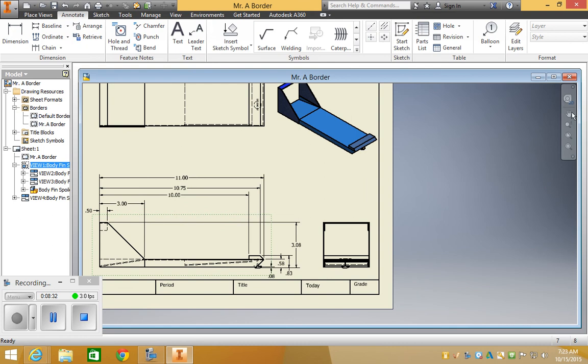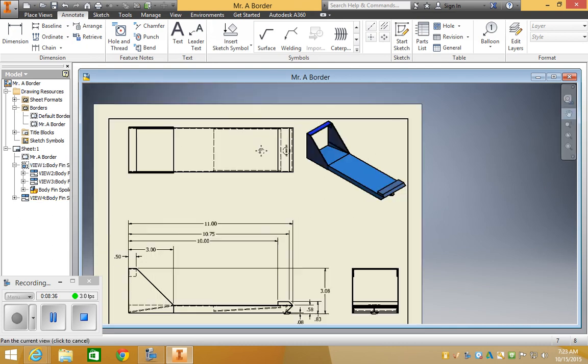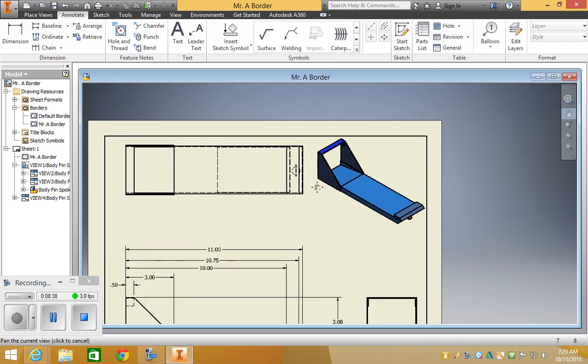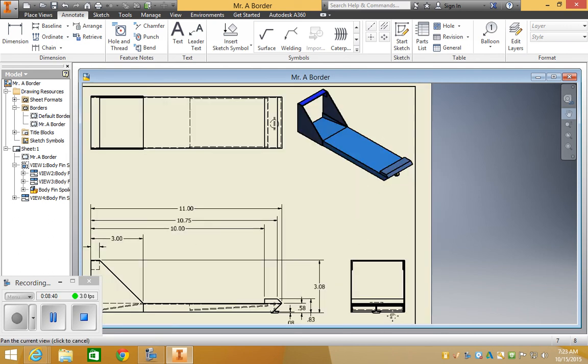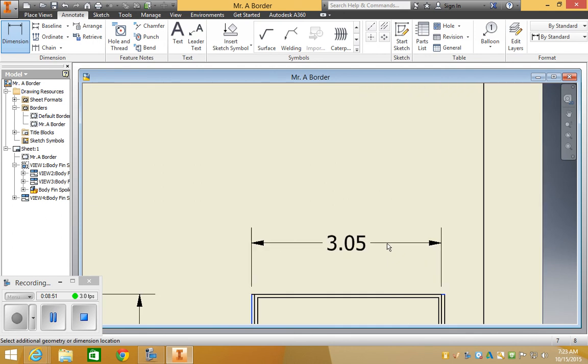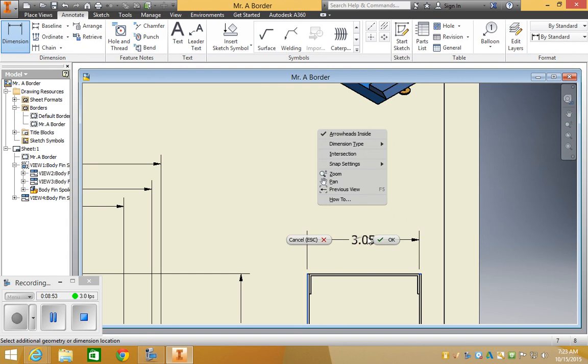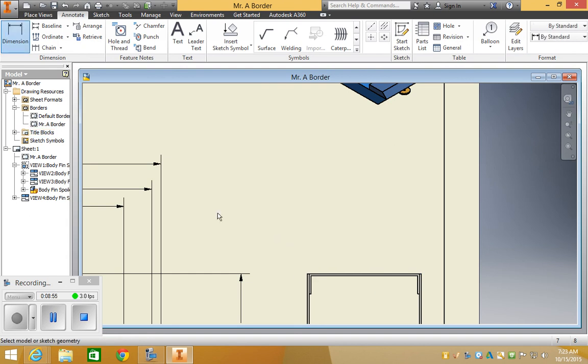The only other thing I need is my depth. So I'll do my depth where I have a little bit more room, and I'll just do my overall dimension. I messed that up, so I'll try that again.